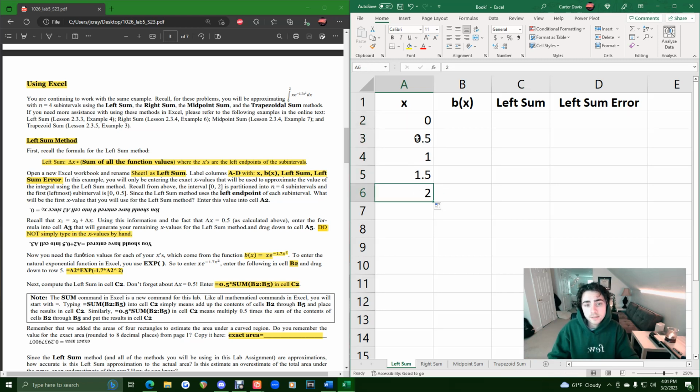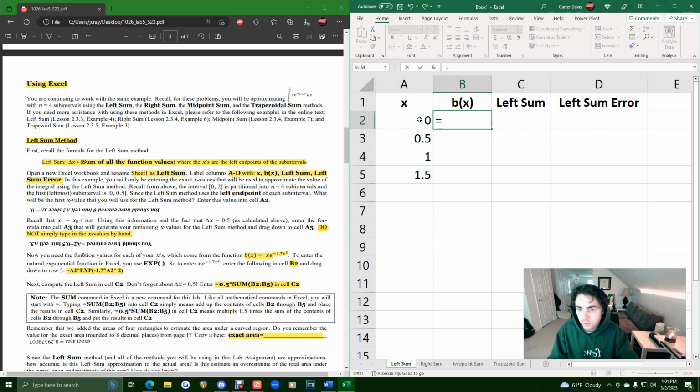Or if you're doing a right sum, to use the rightmost x values and leave off the leftmost value. So for a left sum, if we're going from 0 to 2, we don't actually use that 2. You might see them say fill out the x values from A2 to A5. That's why. So you're only using these 4.